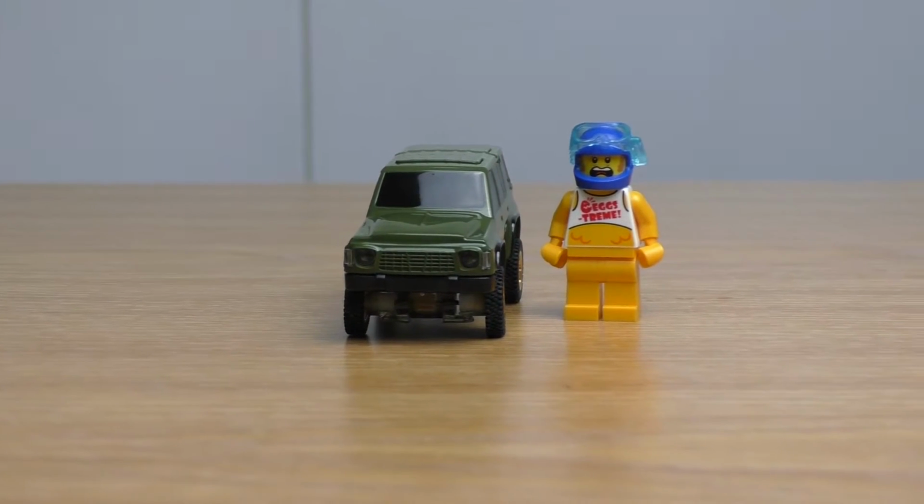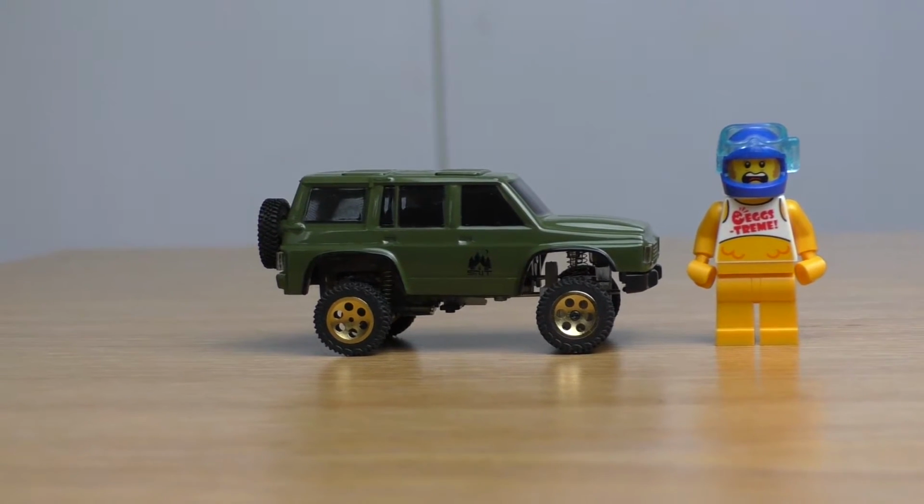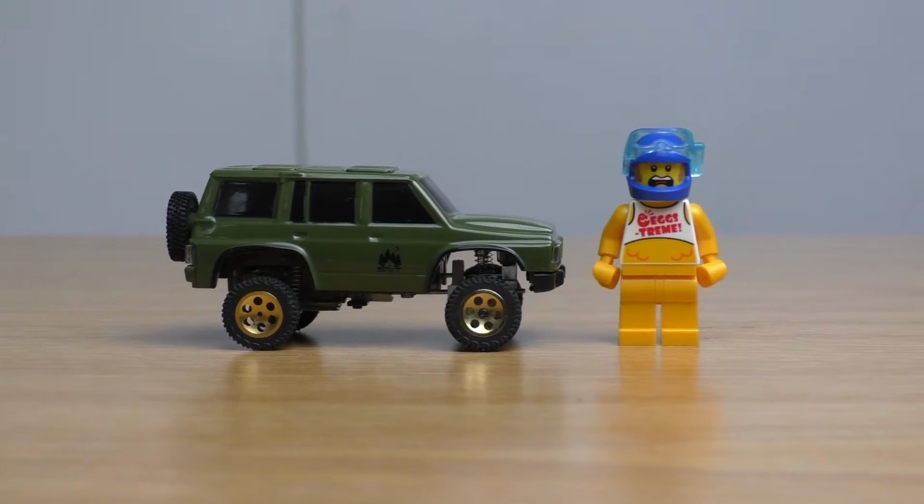I mean, take a look at this size comparison between it and a Lego minifigure. This really makes me ask why. Why would they make it and what is it for? So let's take a look.